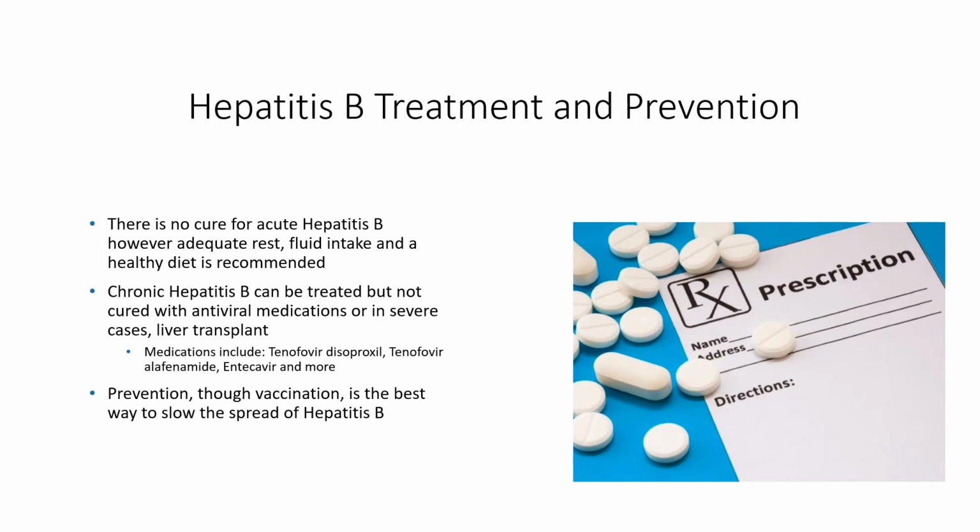Prevention through vaccination is the best way to slow the spread of hepatitis B. The hepatitis B vaccine was created in 1969 by Dr. Blumberg, and if you remember, he is actually the same man who discovered hepatitis B, so it's kind of cool that he not only discovered it, but also created a vaccine for it. I just thought that was a little cool. The vaccine is usually a series of 2 to 4 doses, same as the hepatitis A vaccination. It really just depends on the manufacturer of the vaccine and what your provider thinks is best for you.